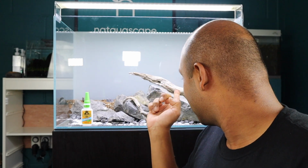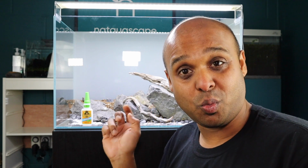I could maybe look at just attaching the rock to the wood directly where there are contact points using the super glue. I'm going to try both methods. I've never used that method before to attach hardscape to other pieces of hardscape. So, you know, this is my aquascaping journey. This is how we learn. We try things. If it works, it works. If not, we can try other things and see what works out best. So let's see how we get on.